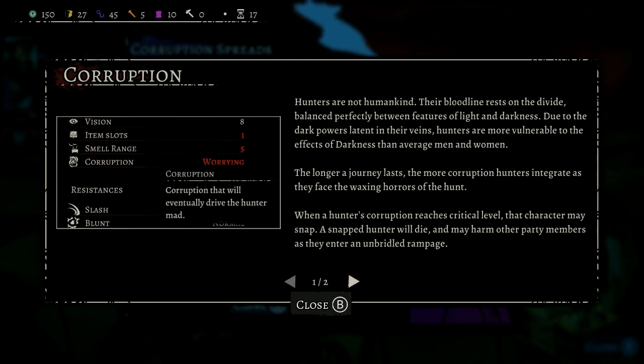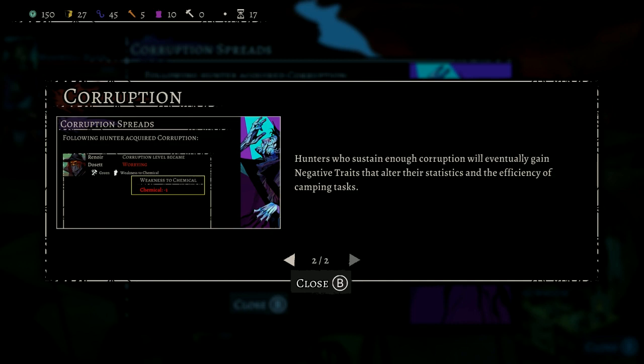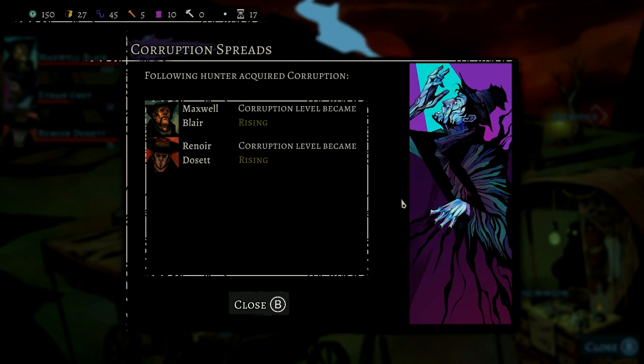Uh-oh. Hunters are not humankind. Their bloodline rests on the divide, balanced perfectly between features of light and darkness. Due to the dark power latent in their veins, hunters are more vulnerable to the effects of darkness. Awesome! The longer a journey lasts, the more corruption hunters integrate as they face the waxing horrors of the hunt. When a hunter's corruption reaches critical level, the character may snap. A snapped hunter will die and may harm other party members. It's dysentery! Hunters who sustain enough corruption will eventually gain negative traits that alter their statistics and efficiency at camping tasks. So what am I supposed to do? How do I make them not corrupt? Do I sacrifice them?